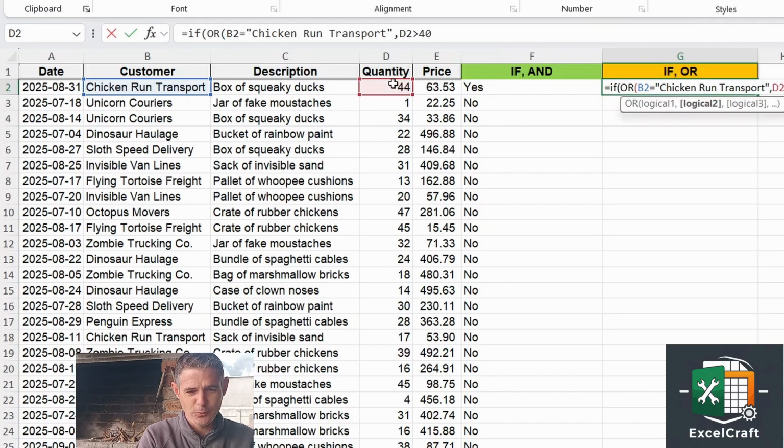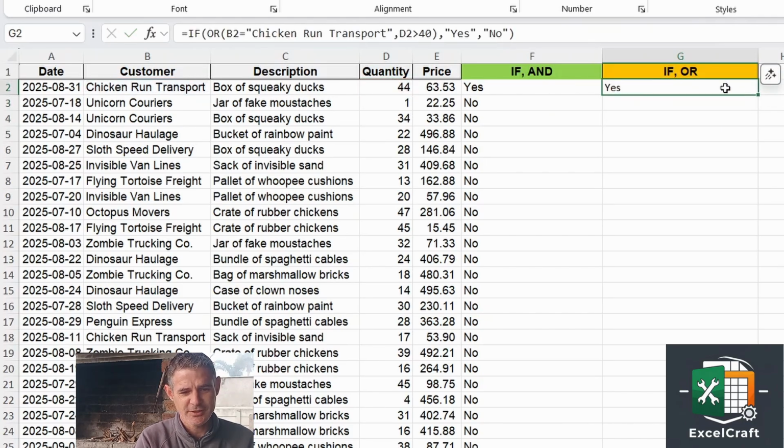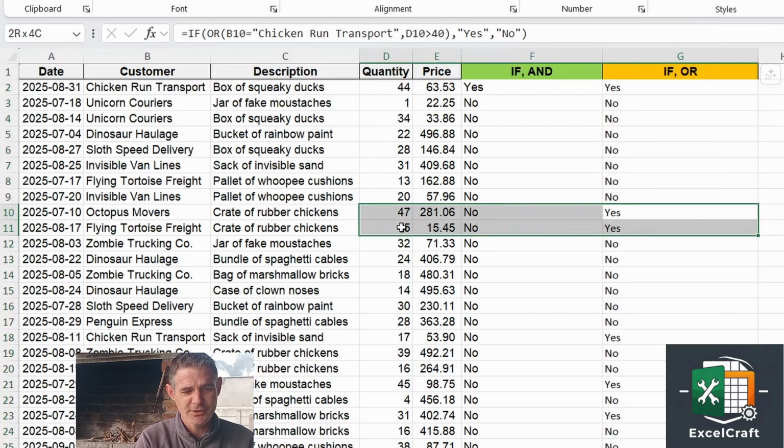Close the bracket for the OR, comma, value if true, so let's say yes. If it's not true, let's say no. Hit enter. So yes, because that's chicken run couriers. Ooh, these two are saying yes because the quantity is more than 40, even though the supplier is not that.